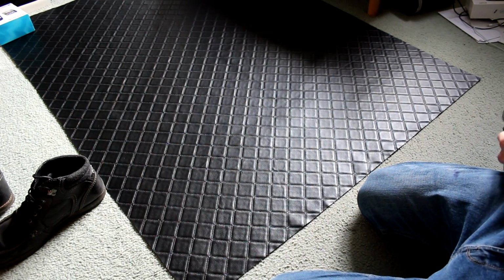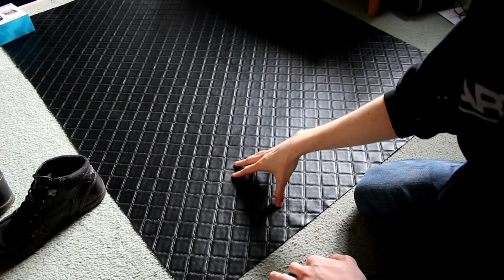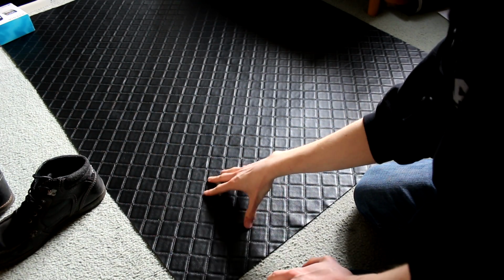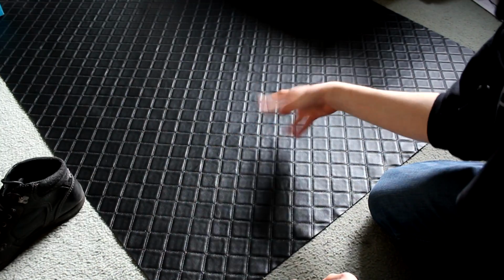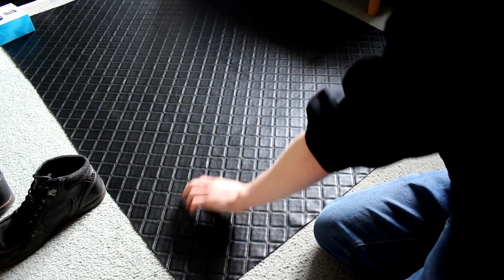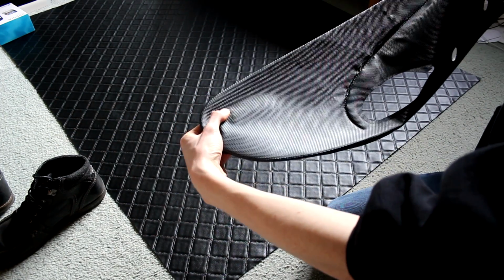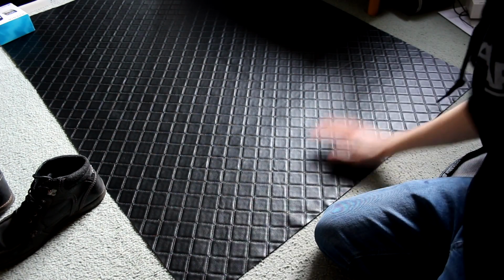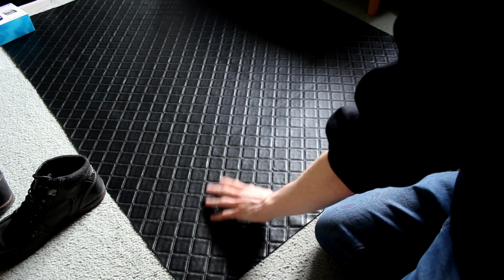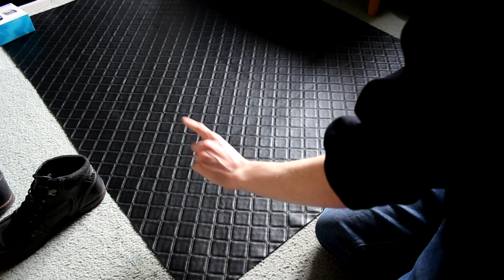I present to you the material that I am going to be using for my door cards, which is black quilted leather, vinyl, leatherette, leather look, diamond stitched stuff, and I absolutely love this. I think this is really cool, really classy, and something that's kind of a modern version of the 90s looking quilted diamonds grey stuff that the original Fiat one had on it. This is a more modern, more luxurious, and frankly much classier version of it. I really like this, and I think this is going to look awesome in the Super Seicento with the yellow on the doors obviously.